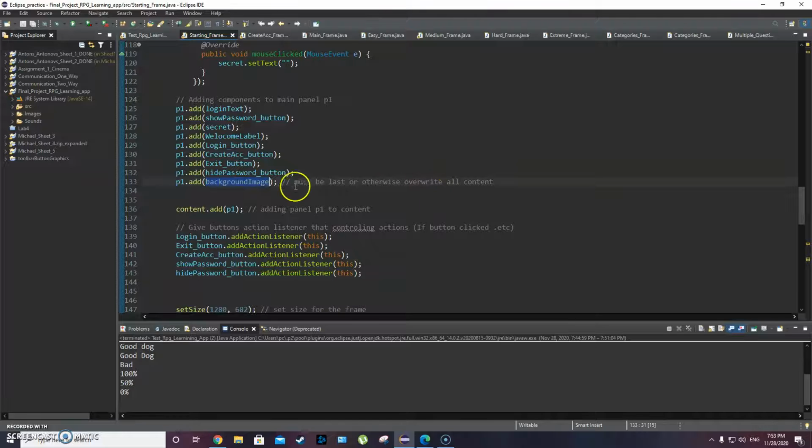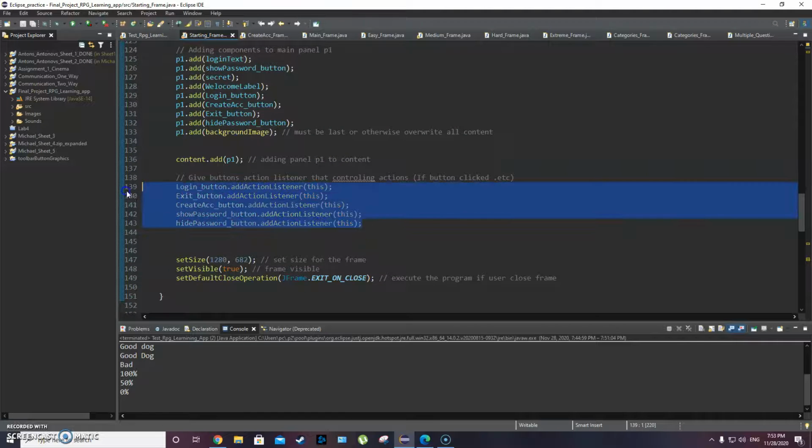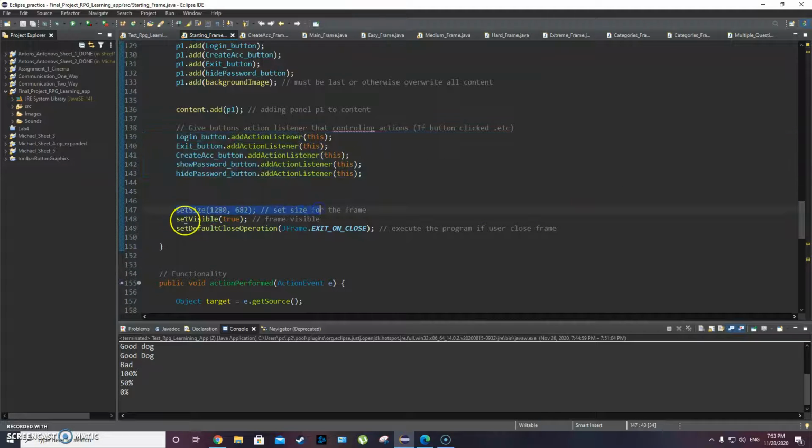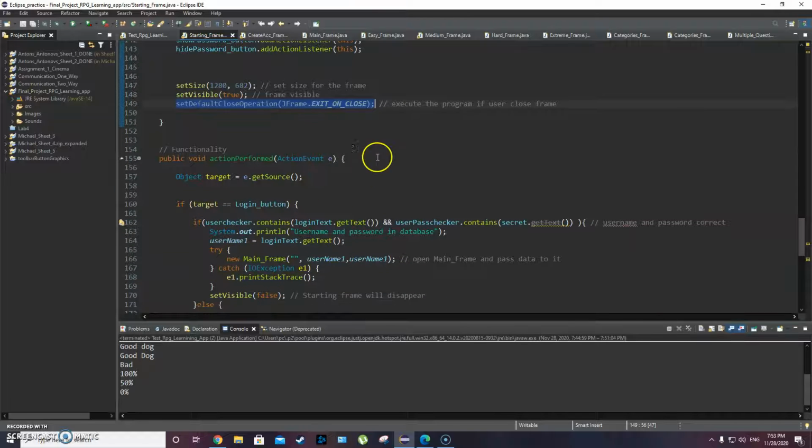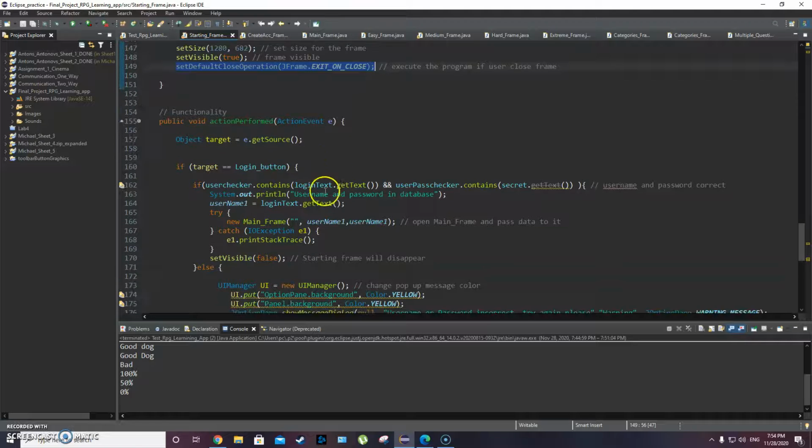It's important, otherwise this background image will override all the objects that are added to the panel P1. Functionality for buttons, I set size, visible, everything. This line allows us to exit the application if we press this red X. I have it in each frame, so you can close it and keep your RAM safe.